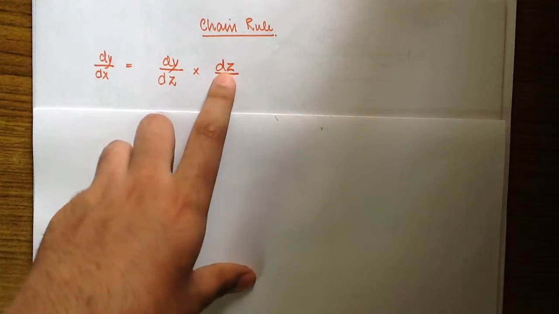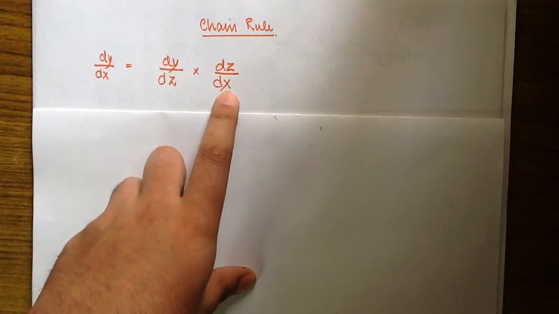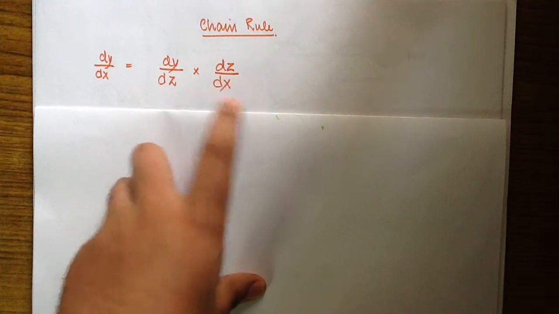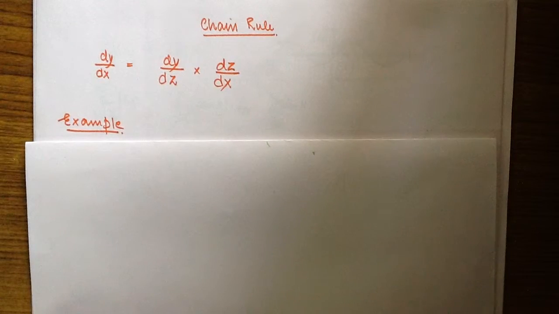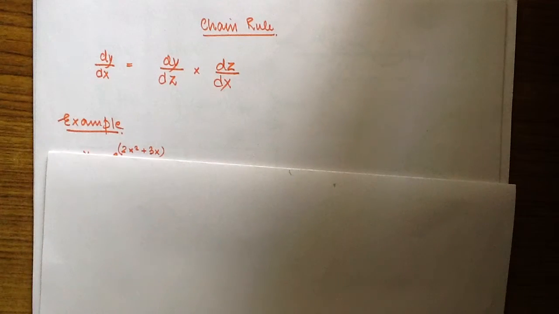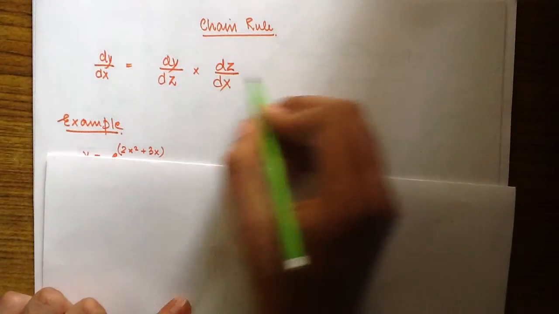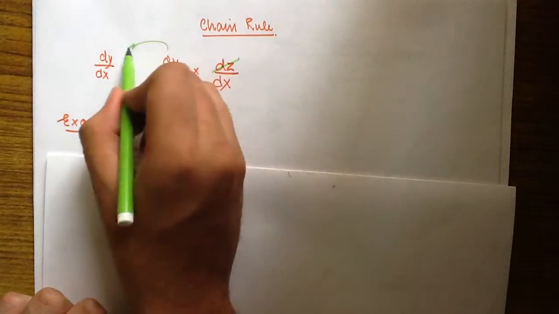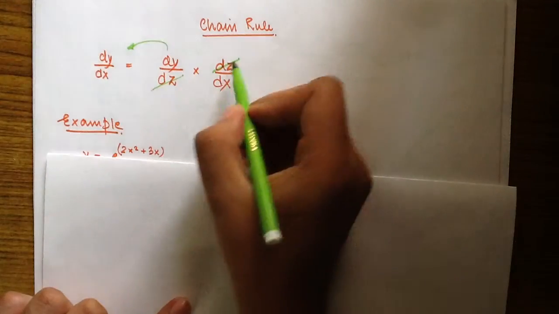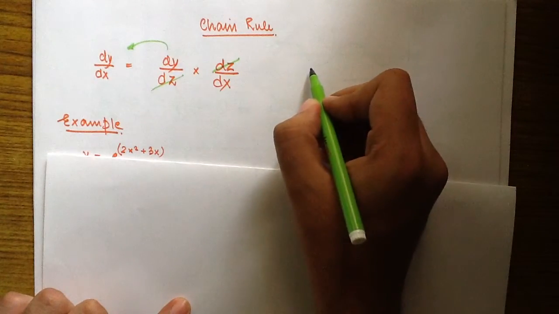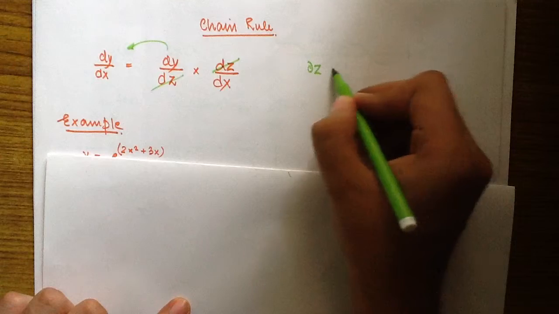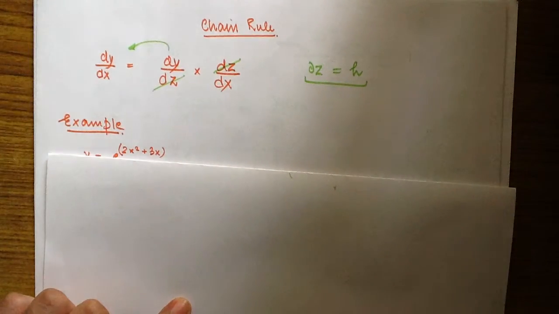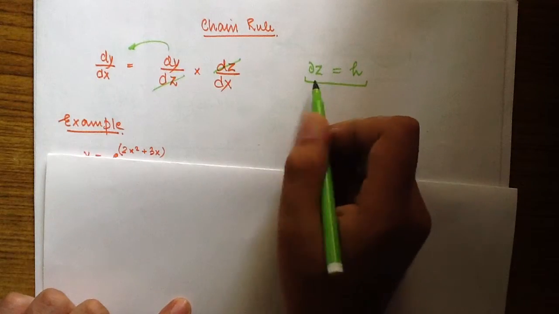it by the derivative of that variable that we have assumed with respect to x, that is dz by dx. Alright, so this is actually equivalent to cancelling out z from here and there, and we end up with this value again. Now this is correct because dz is the same as h. We simply represent it in this manner, that is, it's a very small value.